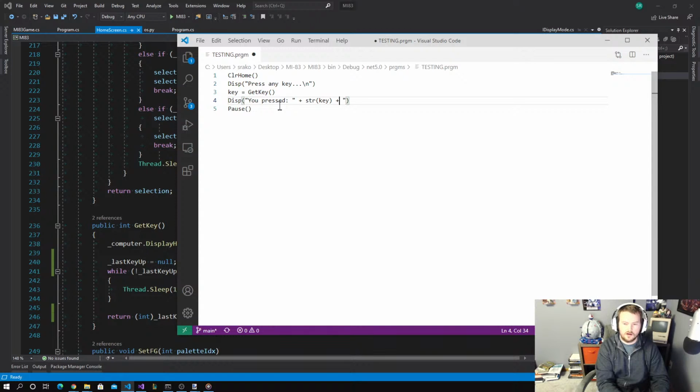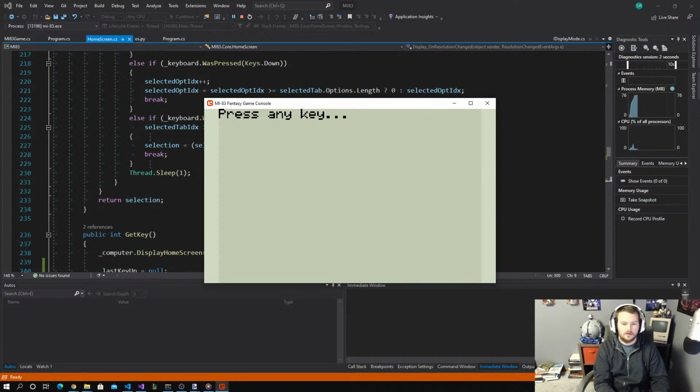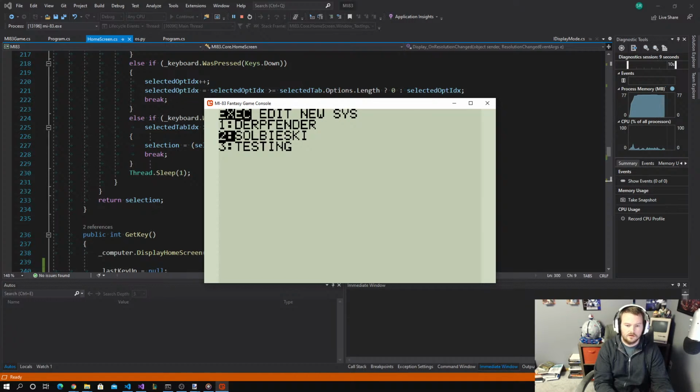Can I just do commas to concat these? I seem to recall another way to do this, but anyways. Where's the any key? So progress function. That's good.